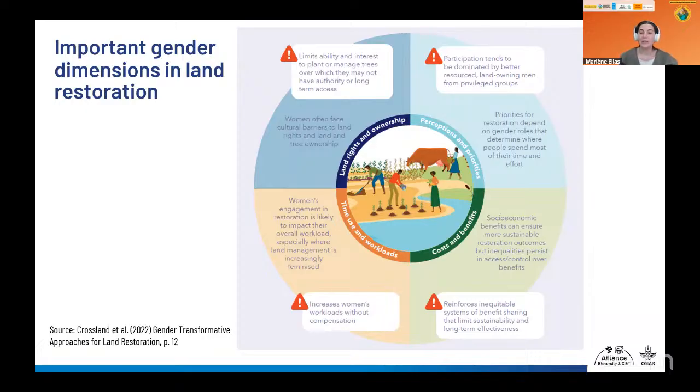And also that initiatives can result in women actually losing access to lands that they used if tenure issues are not considered carefully. So these are all components that we flag here as being important to be accounted for when planning and implementing restoration projects. And again, this is meant to be very practical guidance for restorationists who, as I mentioned, may not be very familiar with the human or social aspects of restoration.